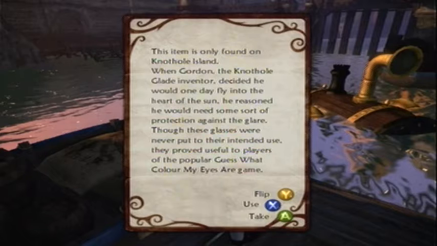When Gordon, the Knothole Glade inventor, decided he would one day fly into the heart of the sun, he reasoned he would need some sort of protection against the glare. These glasses were never put to their intended use. They proved useful to players of the popular Guess What Color My Eyes Are game.